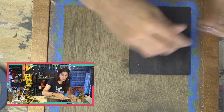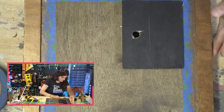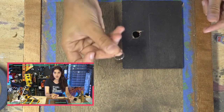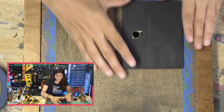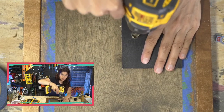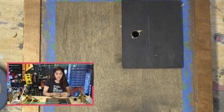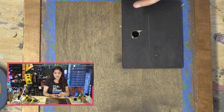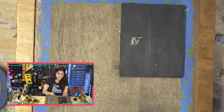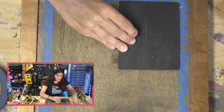Let me just clean out a little bit more of the wood. I think I had put it on there and didn't realize, because here it is. I'm just going to use this to clean it out a little bit. It's getting caught up on some of the little shards of wood. Here we go. There, that is looking much better. I'm going to hold it up as I try and do this.